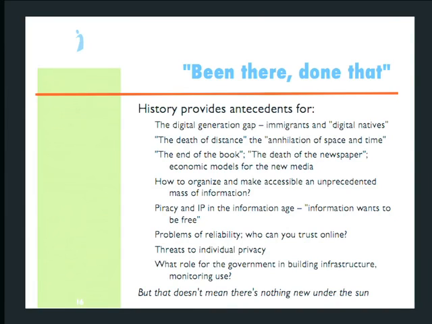Reliability, who can you trust online? All the way back to the 17th, 18th century. Privacy, the role of government, and so on. All of these issues and others, we'll try to show, have historical antecedents. They're not just interesting, but they've either shaped the way we still think about it, or give us an indication of just how contingent, how fragile our own conceptions are, and how easily they can change in the future.